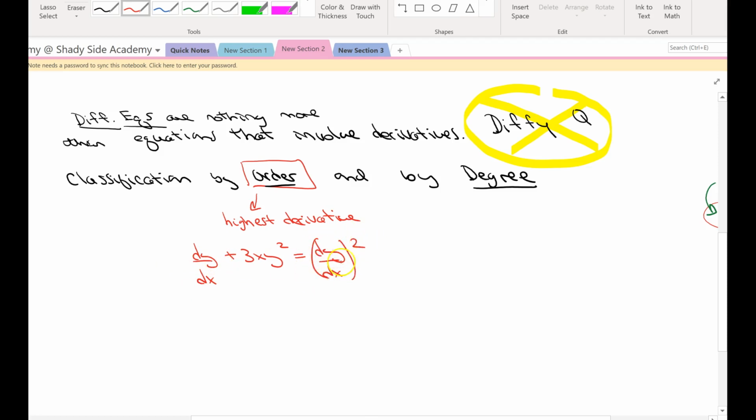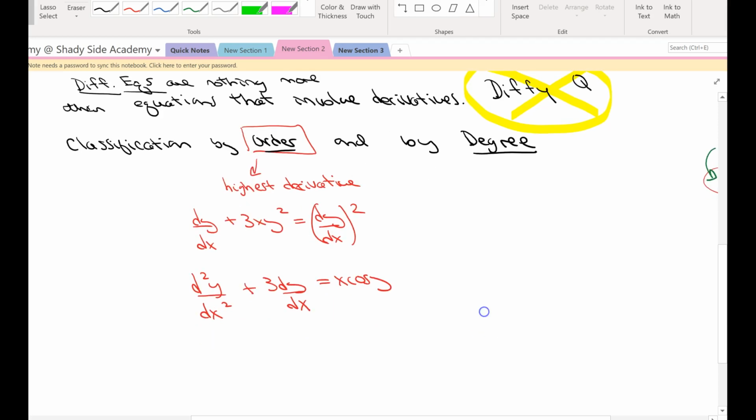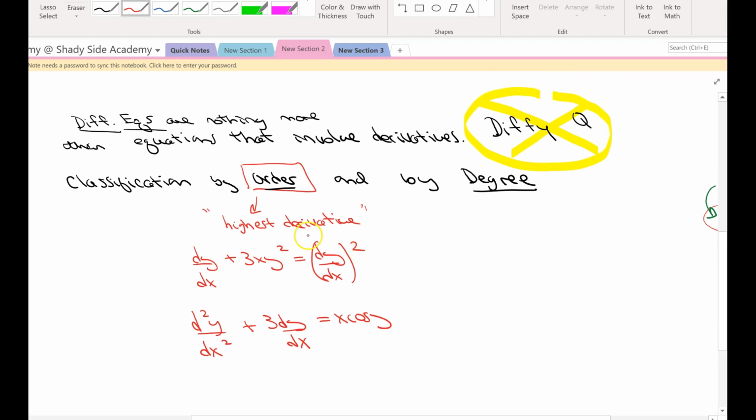This is the first derivative squared. If you are being very careless and looking at this, someone would say that this is an order 2. That would not be the case. The order is the highest derivative. This is the first derivative, okay? Similarly here, if you looked at something like this, okay, this DiffyQ is of order 2. All right, so in terms of differential equations, you can classify them by the highest derivative represented in the equation, not to be confused with the power of the derivative.